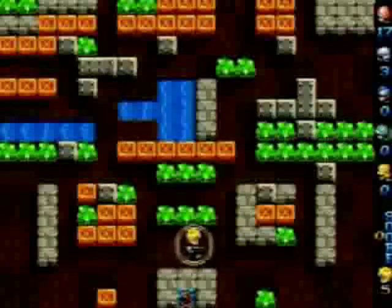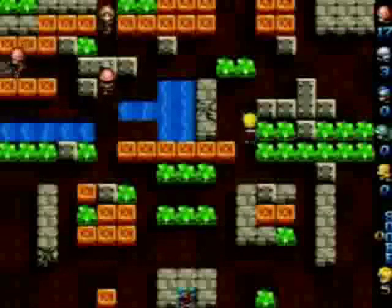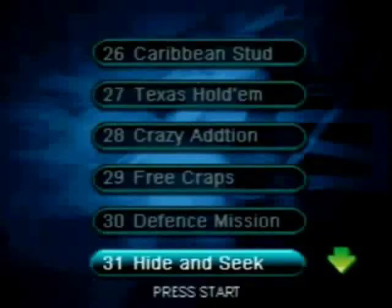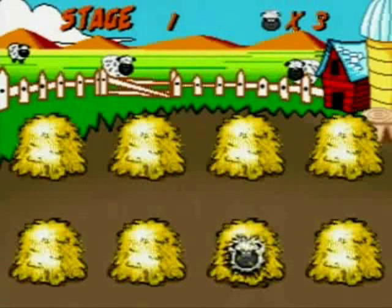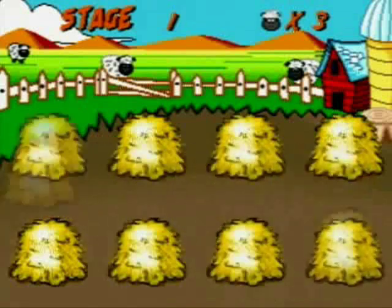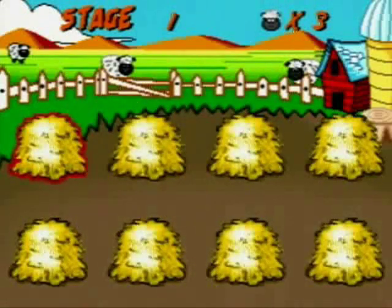Defense Mission. It has Advance Wars sprites, which is a win, because Advance Wars is a great game. And fully destructible environments. Woohoo! Time to play some hide and seek. I wish we could hide this Wireless 60 and never try to seek it. This is real straightforward. It's one of the better games on this piece of crap system actually. It's actually kind of fun and challenging.